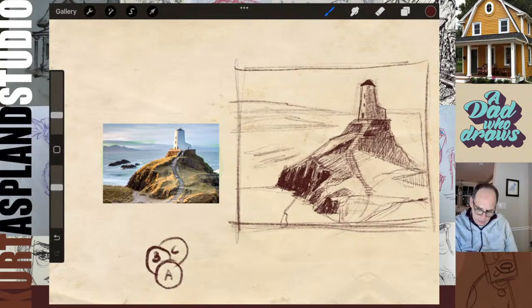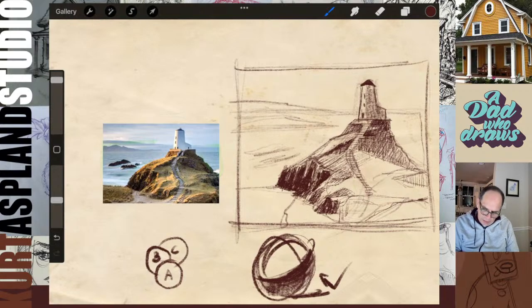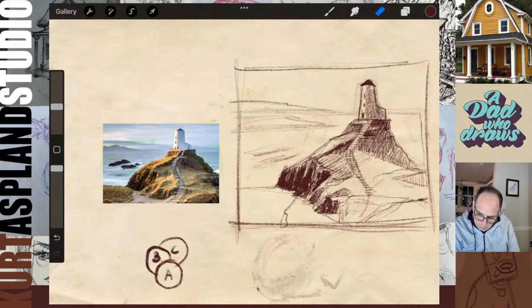Sometimes when I'm putting in tone where it's light, I'll add a bit of a darker edge. When you have a ball that is in shadow, a lot of times this edge right here will be a little bit darker because of reflective light that's bouncing off the ground and hitting the underside - that optical illusion gives a sense that it is really round. So a lot of times when I'm drawing something, I like to use that same effect - right where something comes in contact with something very light, I'll darken that edge just a little bit. That adds a lot of great contrast.